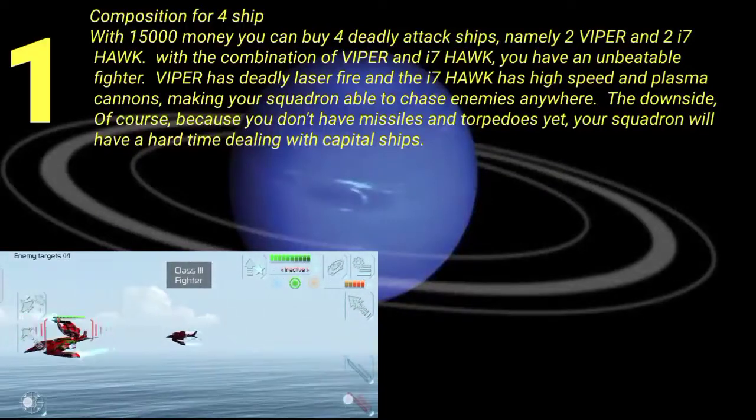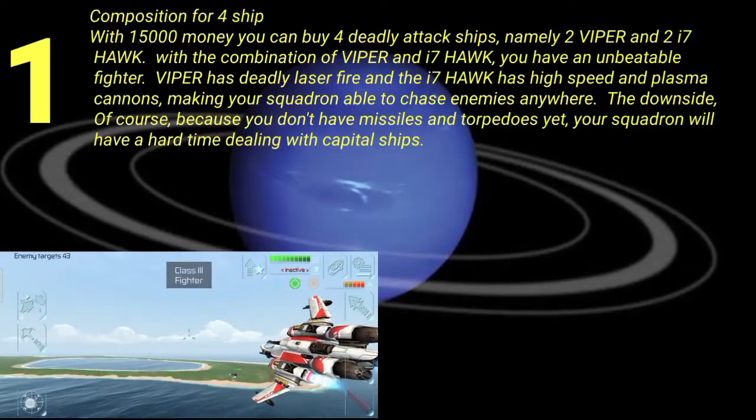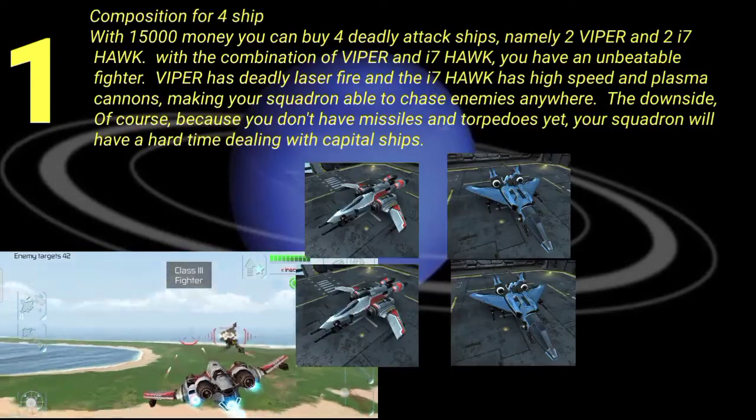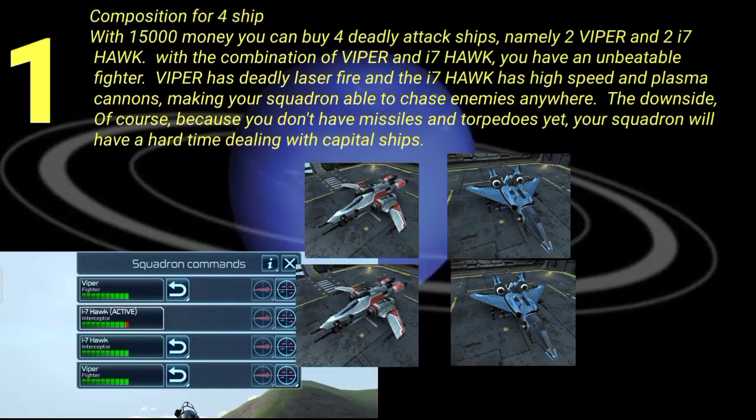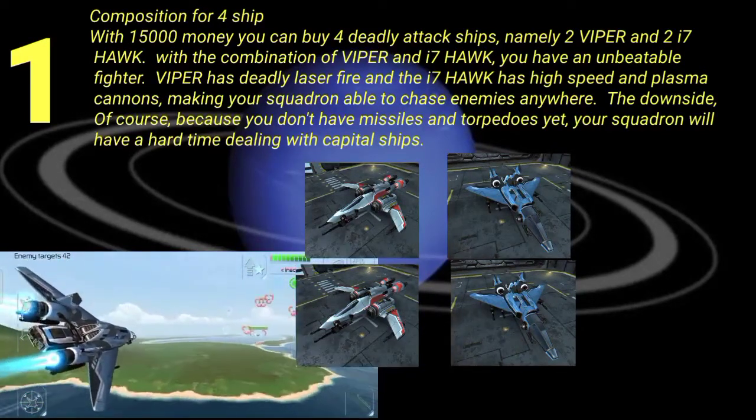1. Composition for 4 ships with 15,000 money. You can buy 4 deadly attack ships, namely 2 Viper and 2 I-7 Hawk. With the combination of Viper and I-7 Hawk, you have an unbeatable fighter.